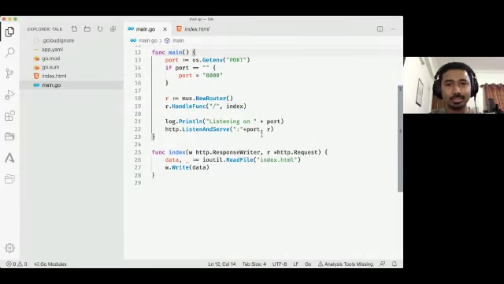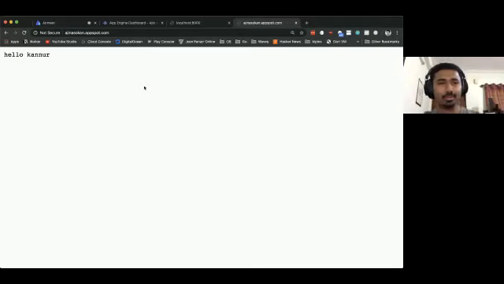Now let's do something more. This is just a Hello Kannur right now. Let's make it something like Hacker News. So you should be able to see the news, and you should be able to add news into it. So we need some kind of a data storing mechanism, and we need a form, obviously, to type all these things. And when we submit to the form, we have to add it to this database. So this is going to be just a title and a body per news.